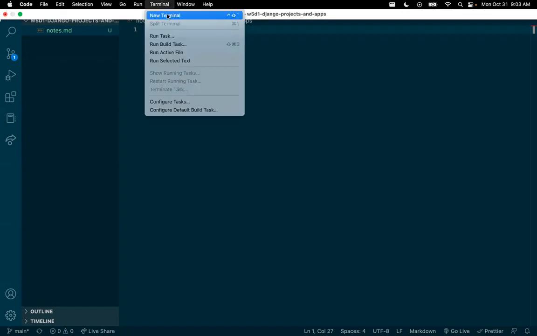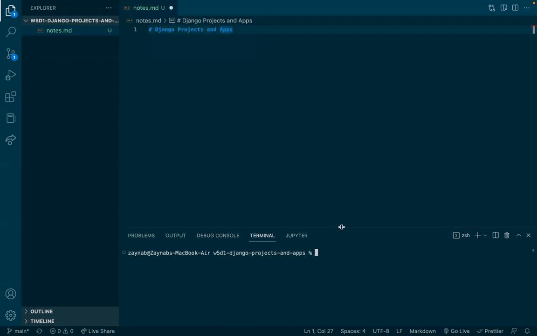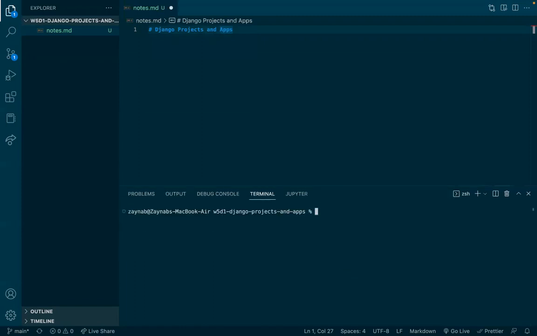But okay, let's start a new terminal. Like I've mentioned, these steps will become a little repetitive because it's just the same steps of setting up a project over and over. So we will see these a lot. If you want to write them all down, there's some steps today.